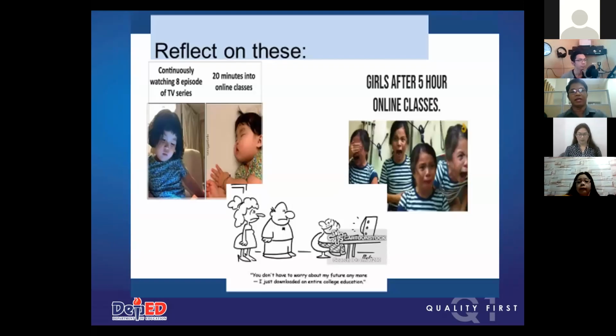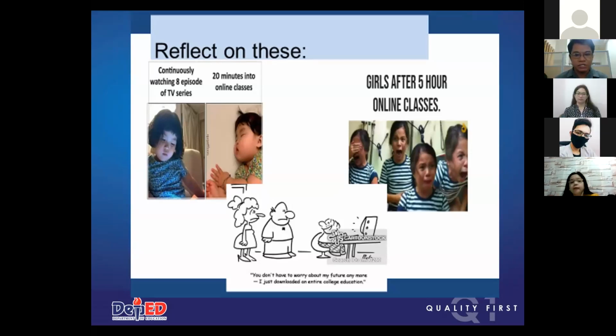Itong ating mga kabataan, ang mga learners natin, na despite of our effort that we would like to perform our tasks to teach, meron mga frustration, no? Meron talaga mga makatotohanan na nangyayari. Na minsan nangingiti tayo pag nakikita natin sa Facebook, sabi ng bata, ayoko na, gusto ko na ng totoong teacher. Umiiyak na ganun yung bata. Ayoko na sa mami ko. Ang higpit magturo. Tapos si mami may dalang pamalo. At ito, no, during online teaching, I would like you to react on this, to reflect on this. What could be the implication of the pictures that you can see right now in education? You can type.